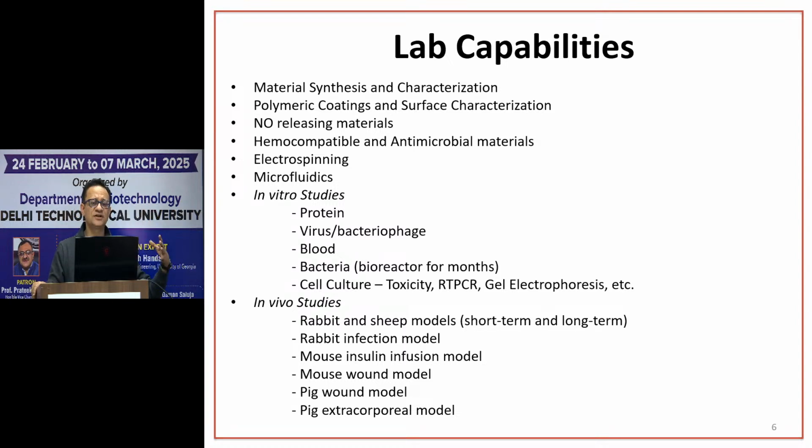And if those results look good and the technology is very promising, we have animal models. We have done rabbit and mouse models in the university. We can also do pig and sheep in the university, but I have collaborators who can do pig and sheep studies for us also.